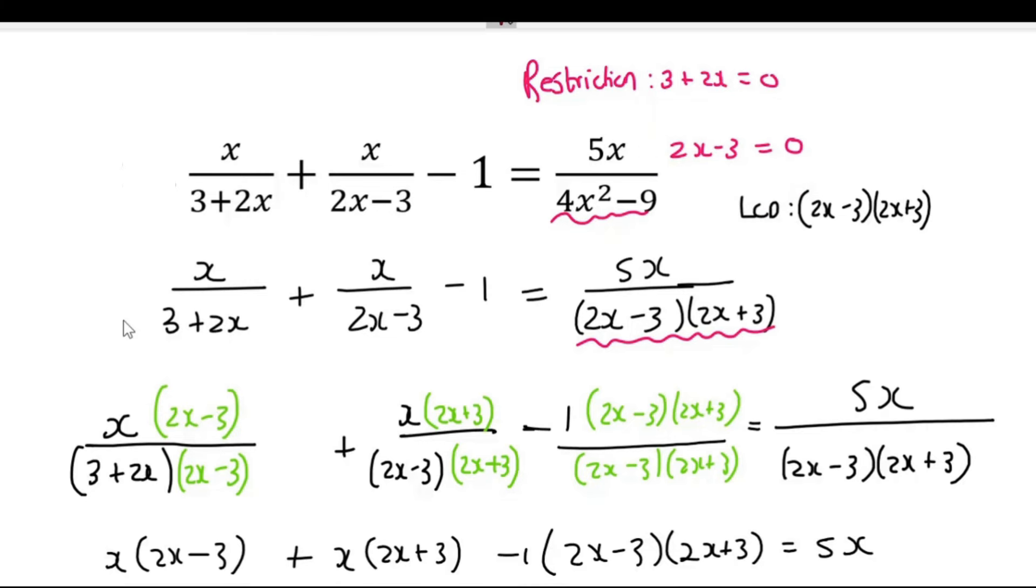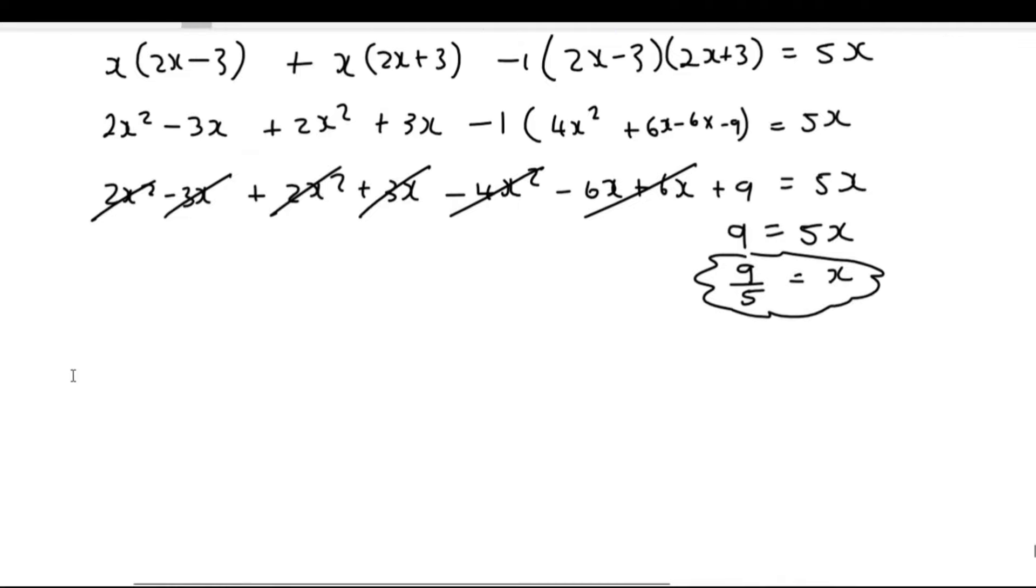So if I have to quickly go solve for x now, it would be 2x equals to minus 3. And so x would equal to negative 3 over 2. So x is not allowed to be minus 3 over 2. And then for this one, you would find that x is not allowed to be 3 over 2. So what that means is we should quickly go to our answer that we got.